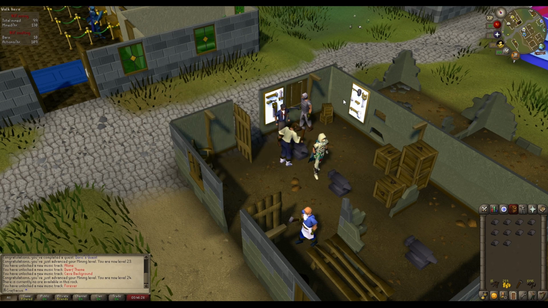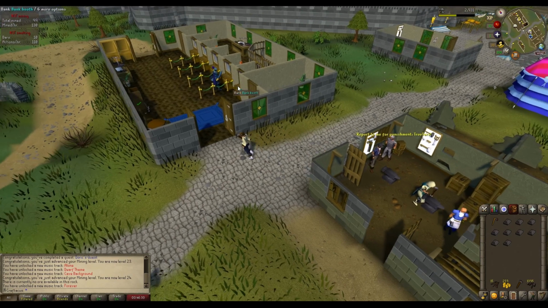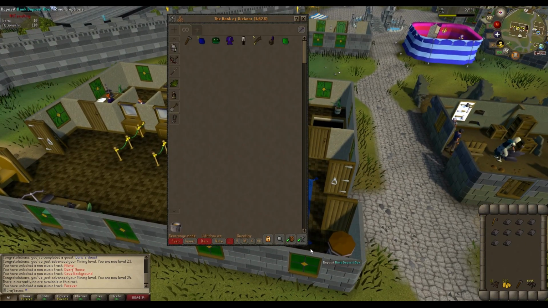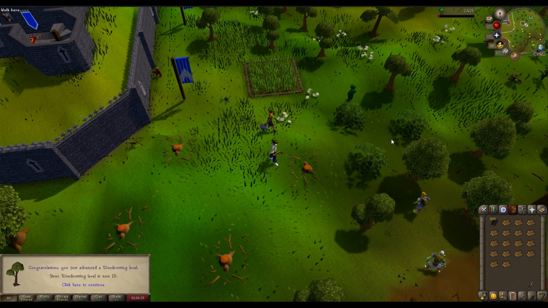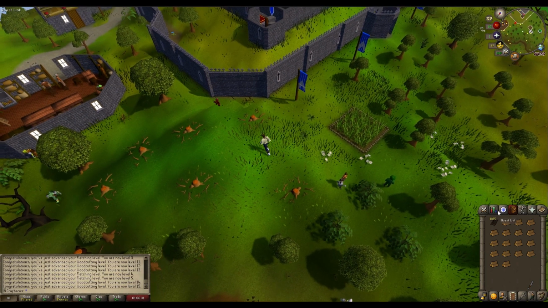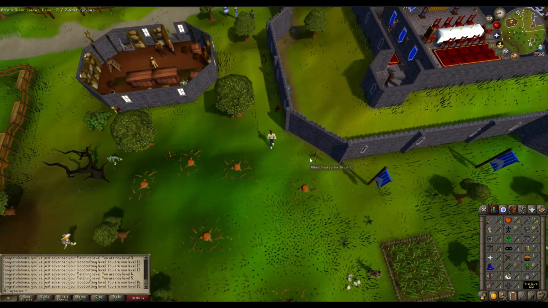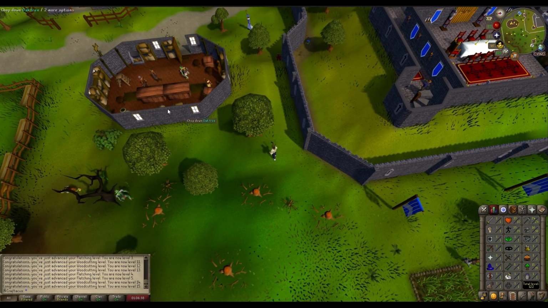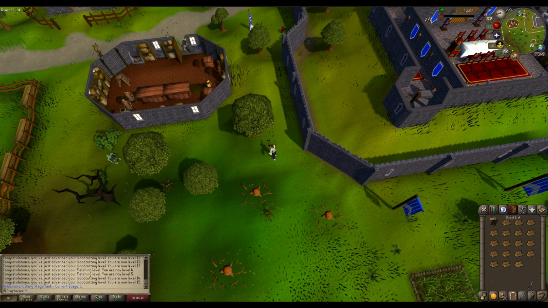And there we have iron axe. I think I'll just save those for later because I don't really need them right now. So let's just bank everything and start woodcutting. And that's level 15 woodcutting. So I can now go ahead and cut myself some oak logs, and I need 2 of those. And I also need a chisel, so I just need to go and buy one of them, and then we can get started.